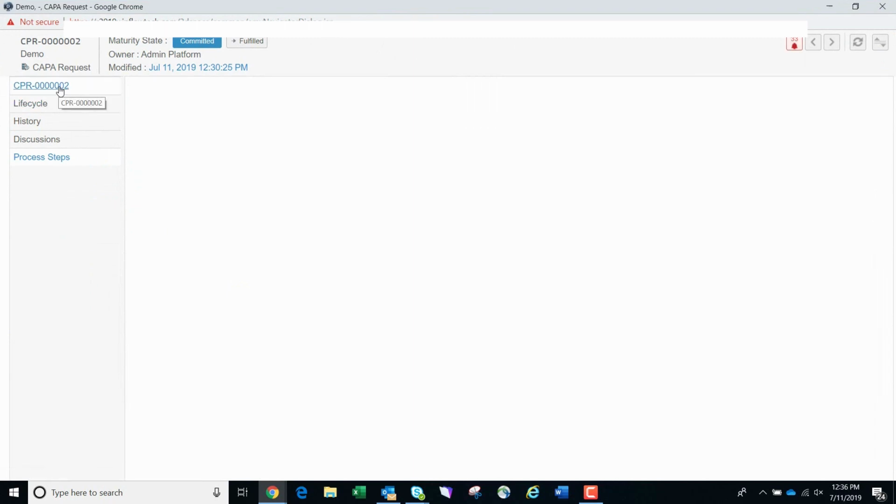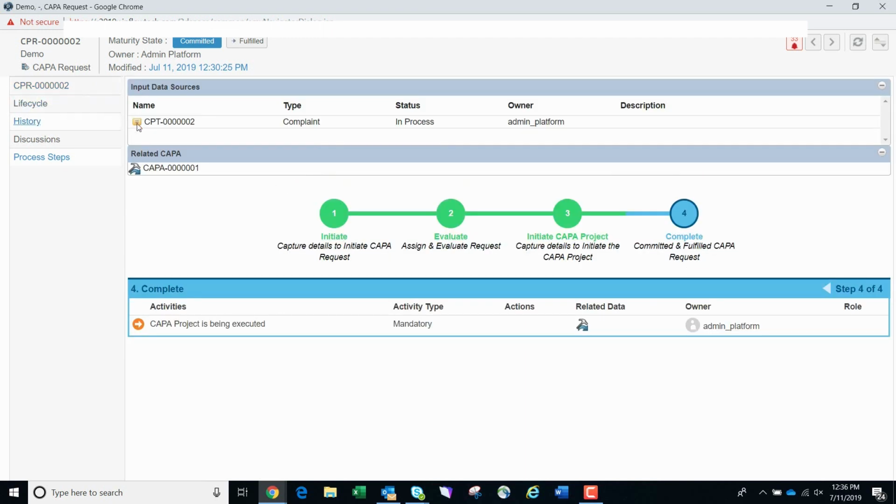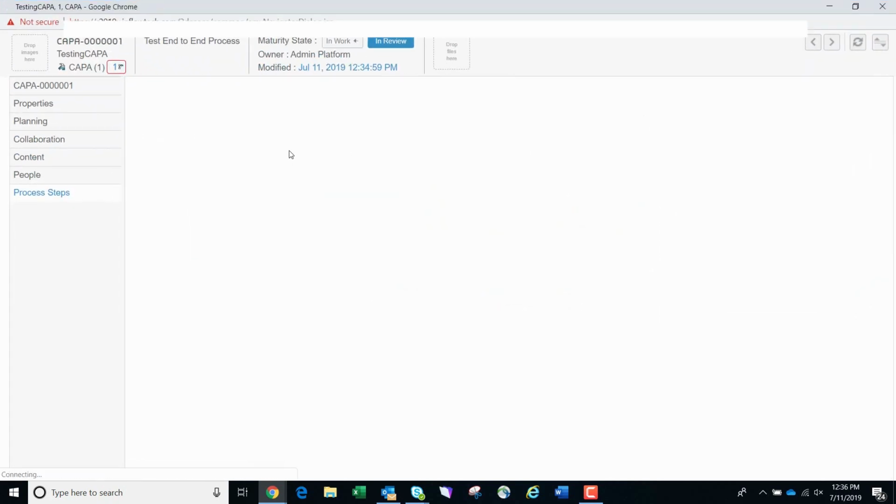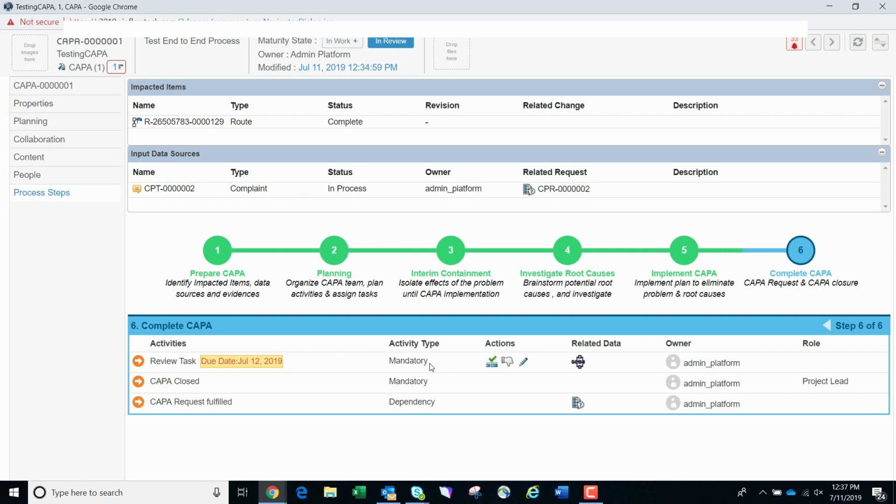The CAPA is now in the complete CAPA portion of the process steps. As a note, many steps were completed from creating the previous task and promoting it through its life cycle.